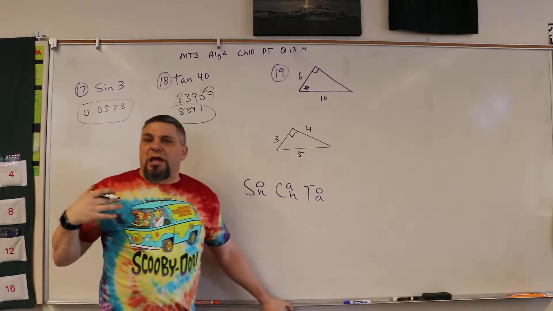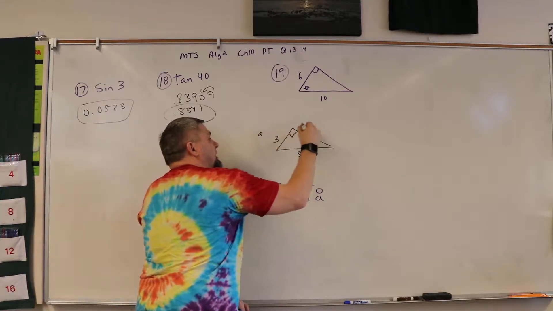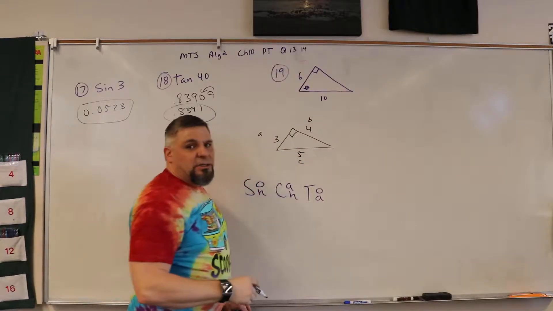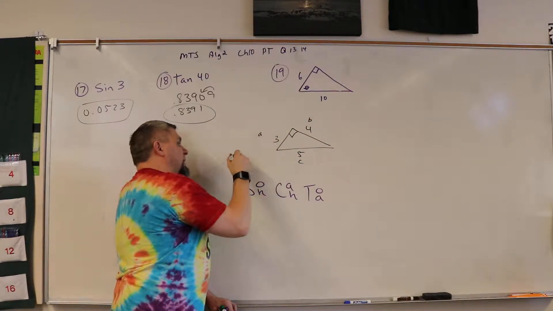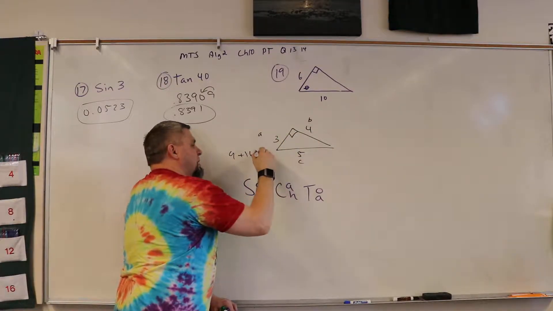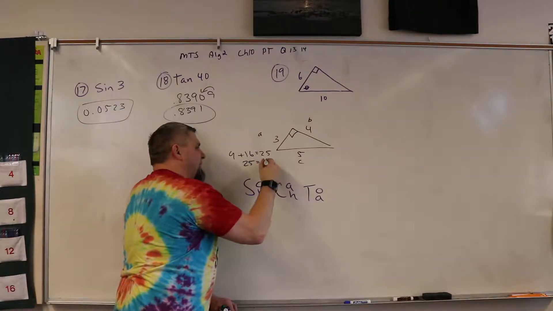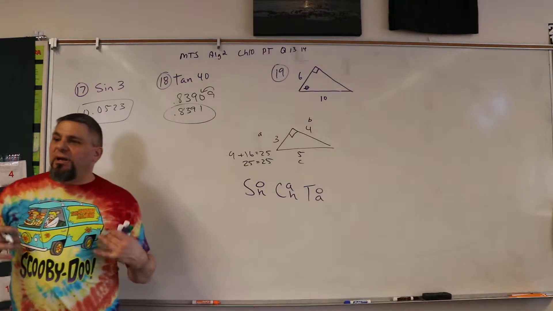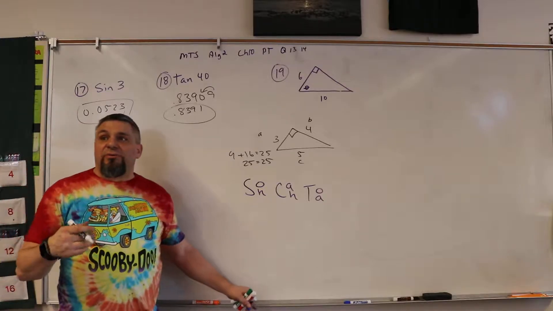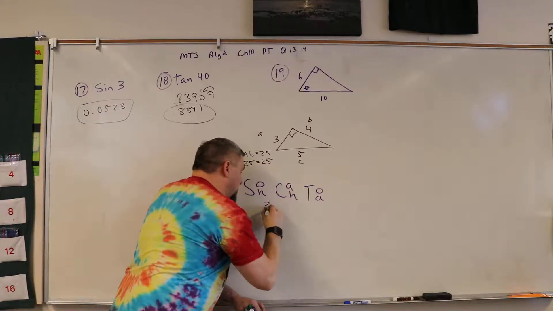Because it always works on that Pythagorean theorem. A squared plus B squared equals C squared. A squared is 9 plus B squared is 16 equals C squared which is 25. 9 plus 16 is 25 equals 25. That's a Pythagorean triple! We have a few of them! They're out on that back wall up there! You were supposed to write them down!